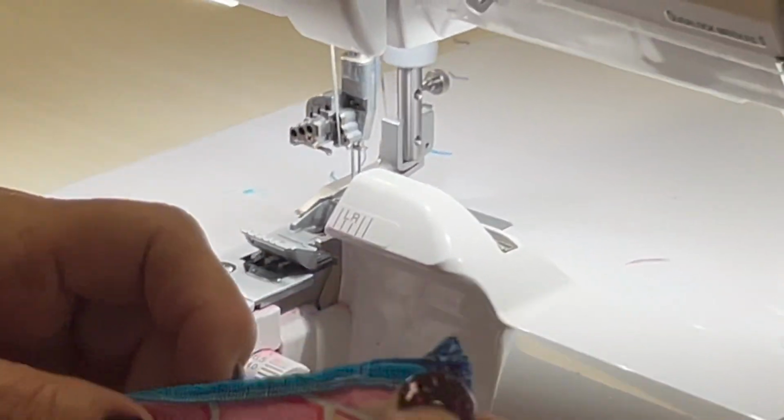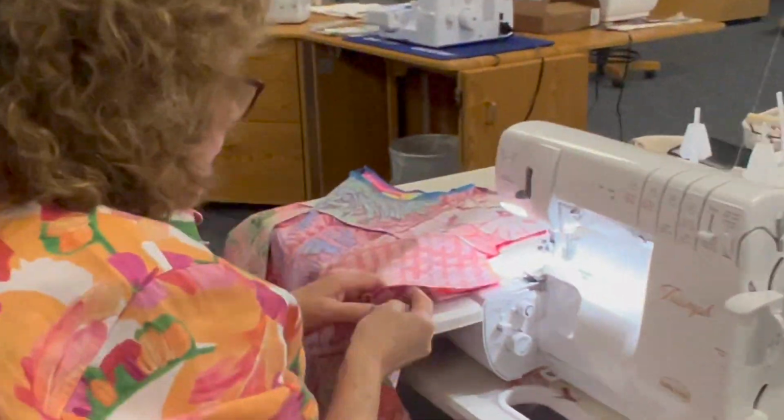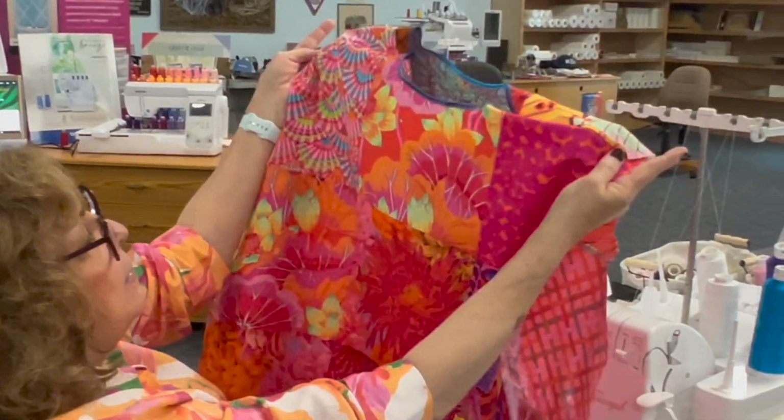And see, that locked it in. That's what we call a star tack. And this is the wrong side. If I flip it this way, you'll see how pretty the neck looks. See the front dip? Is that so pretty? Can you stand it?